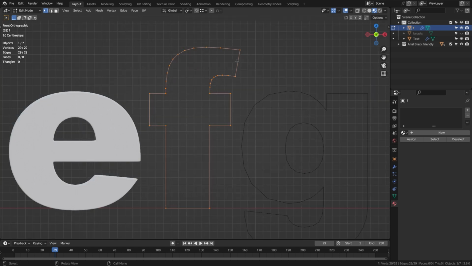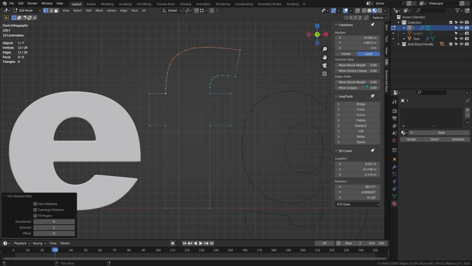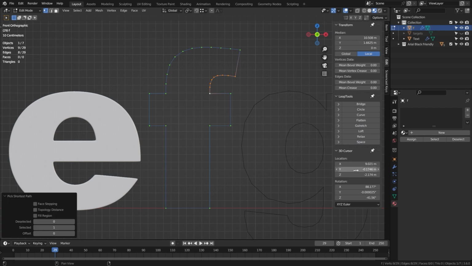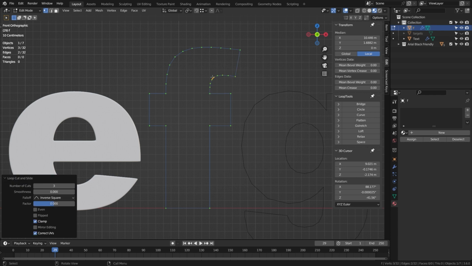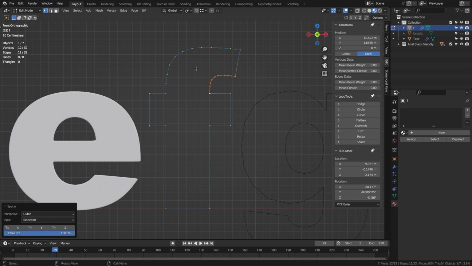So I'm going to start with this curved section here. I'm going to select them from corner to corner, and there are 12. I'm just going to go over and press space, and the end panel in the edit tab and press space. And these connect to these over here, so I'm going to select these from corner to corner, and there are only 9, so I need 3 more down here. I'm going to hover over an edge, press Ctrl R, type 3 and hit enter. Now I'm going to select them all again and press space and loop tools.